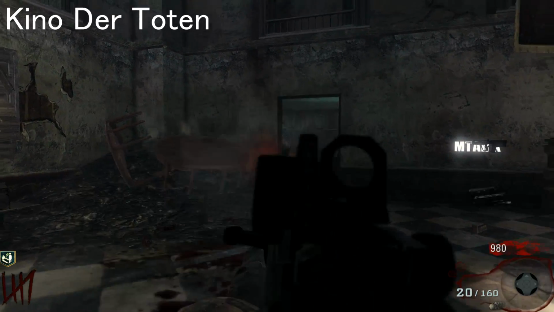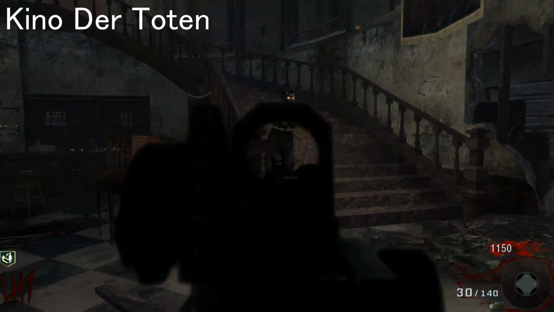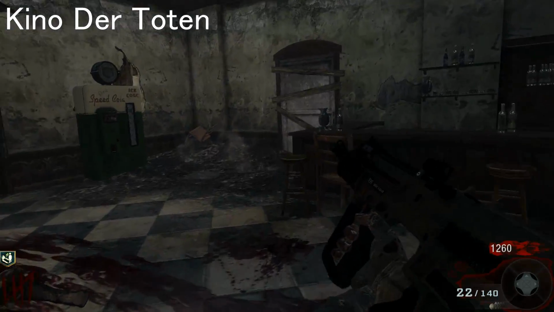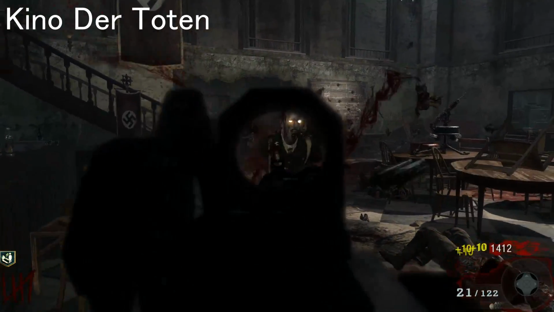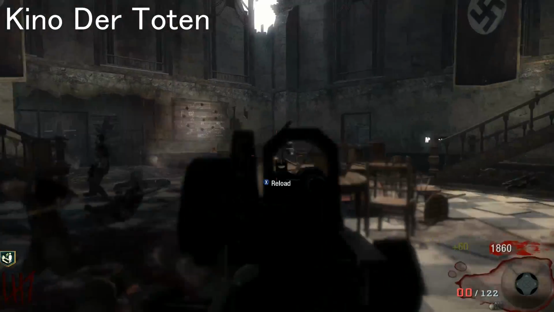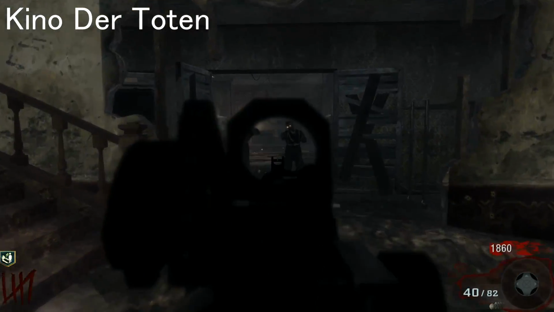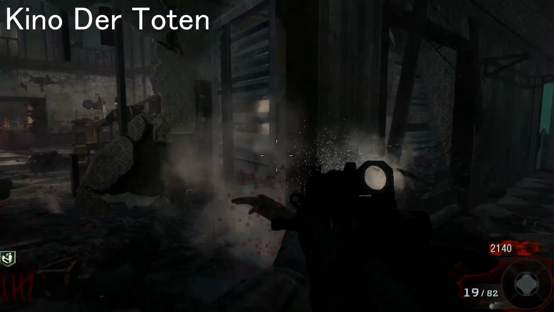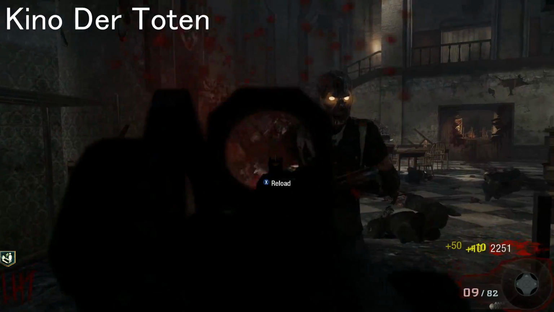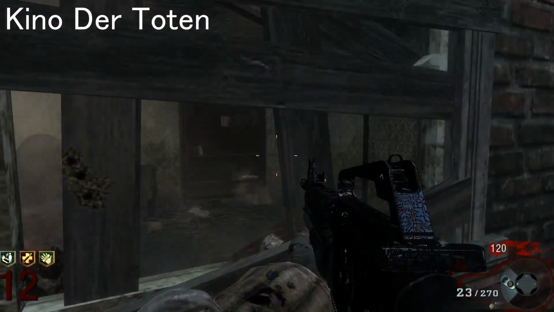Kino der Toten was the first map in Black Ops 1 Zombies, and an interesting fact, Kino was actually supposed to be the 4th DLC for World at War Zombies, but it never happened, so they put it in Black Ops 1. That's why Kino has so many Nazi flags and banners all over the place, because in World at War, it was called Nazi Zombies, and then they changed the name to just Zombies back in Black Ops 1 Zombies, which is kind of interesting.